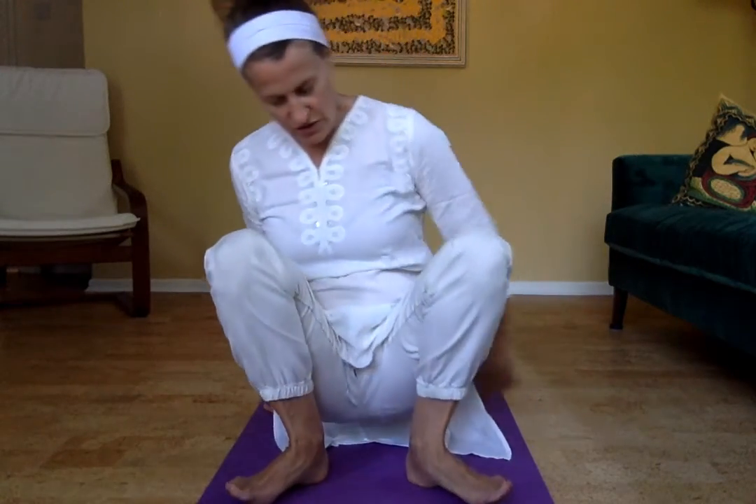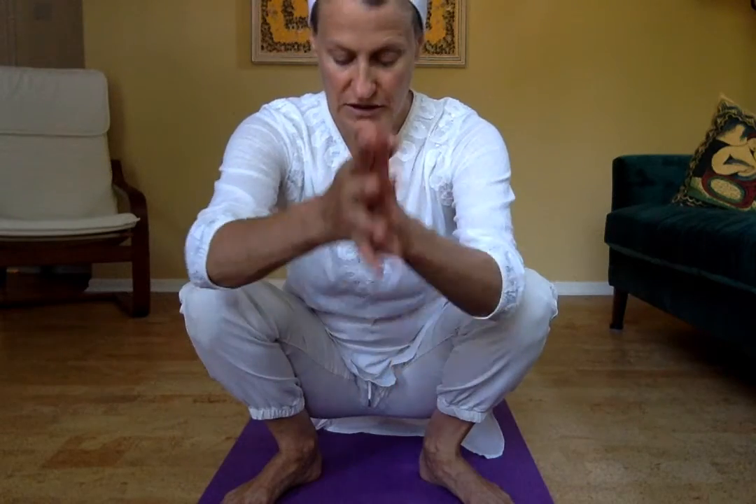Then a squat — a low squat, crow, we call it in Kundalini — with the arms outstretched. This is very grounding, brings the energy down. You want to feel as if you've got a heavy tail, like your bum is sinking downwards, so you're releasing the lower back. This is opening up between the shoulder blades — breathe long and deep and feel rooted down into your feet.